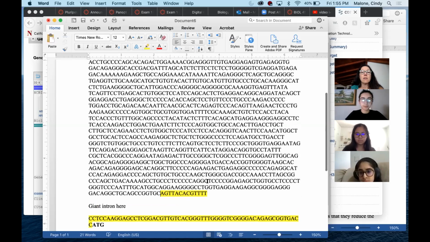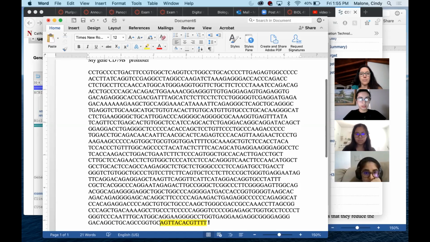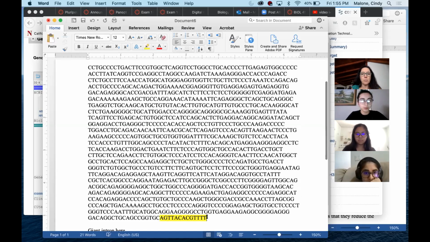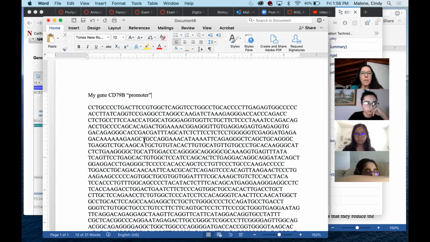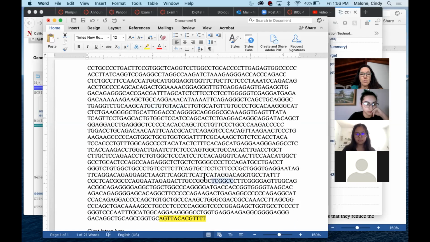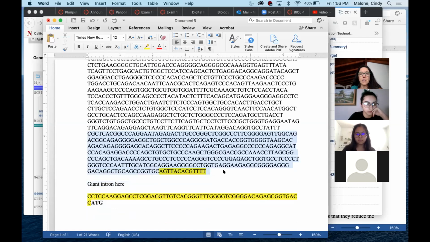So if you just threw this sequence in, let's say we'll pretend like we have a giant intron, and we just put all of this sequence into a primer design program and say, make me PCR primers that are awesome, that program might kick out something in here, I'm just making this up. And that's what you'd PCR. If you did that, you're missing all of this, which is probably the most important part of your promoter. So you're going to actually PCR out something that's totally useless for these studies.